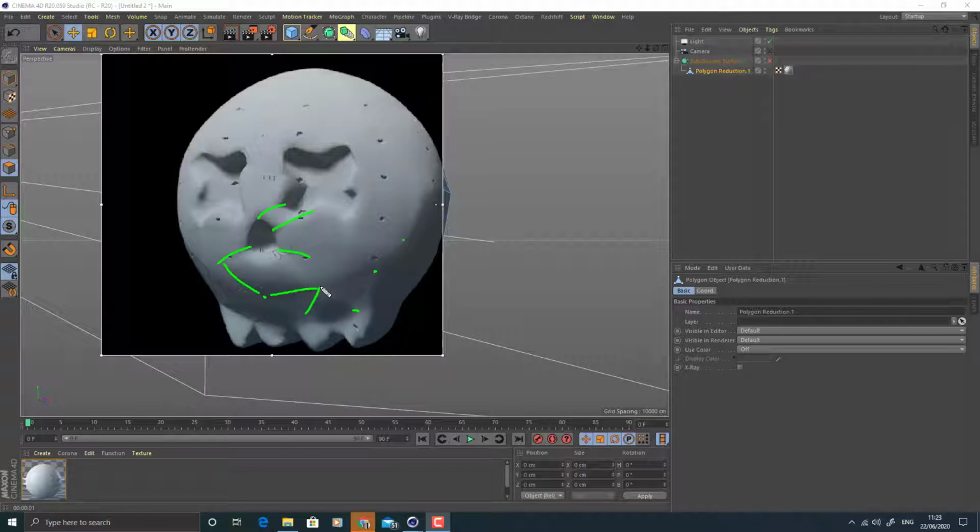You may like that kind of organic look, but most people do not want to be seeing these creases all over their model. And this is all from having poles. As you can see, I'm pointing out quite a few of them here. So poles are a no-go.